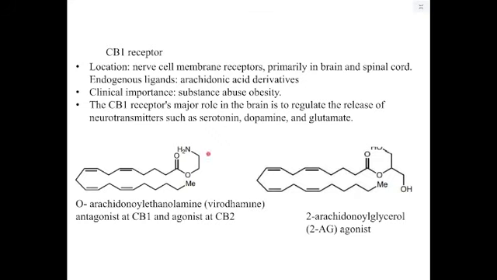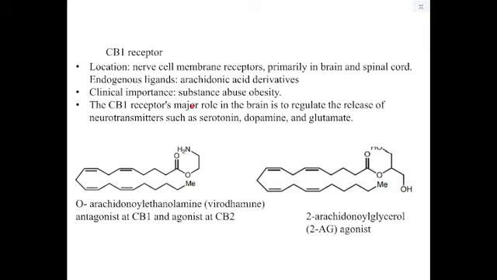You have an existing antagonist, and also you have an agonist, the 2-arachidonyl glycerol. So you can see this one again, and this is glycerol here, and this is an agonist at CB1. So these are natural, like we talk about noradrenaline, we talk about serotonin, we talk about dopamine. But you see, those ones, we talk about them so often. These are not compounds we discuss often, but these are important compounds.